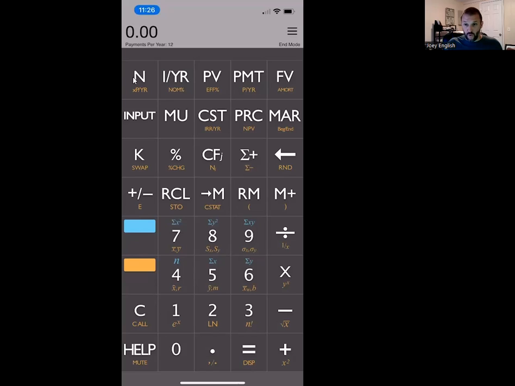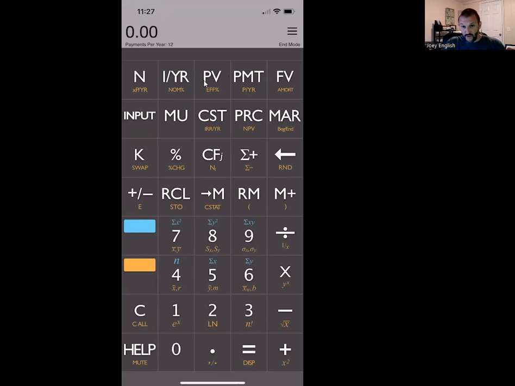So for today, we're going to be working with mortgages, and it's all going to be 30-year fixed. So 30 years times 12 is going to be 360. So that's what we're going to be putting right here. We're going to be looking at interest rates in this. And so we're only going to be using the I side of this button. The YR stands for yearly return. And that would be if you're evaluating a particular investment, it would tell you what your yearly return was going to be.